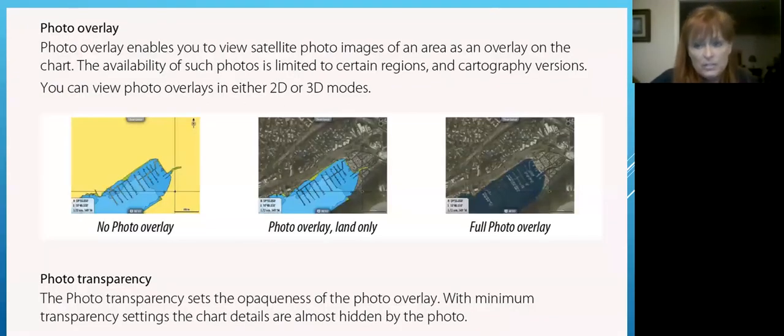So here's the photo overlay that we've been talking about, and this is available on the Platinum Plus cards. You can either set it so you have no transparency or a lot of transparency. And if I'm going to put the photo overlay on, I want to see the Google Earth view. I want to see what I'm looking at.